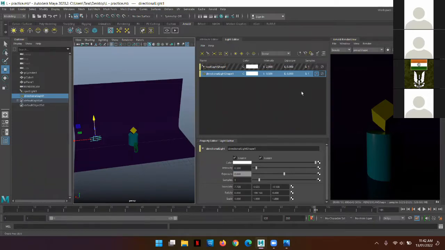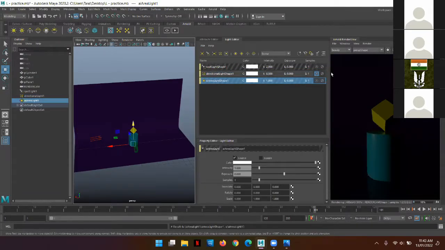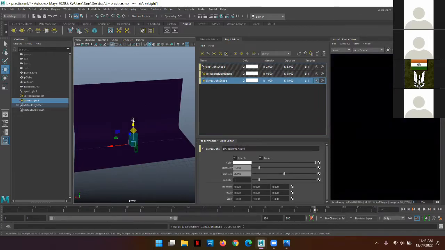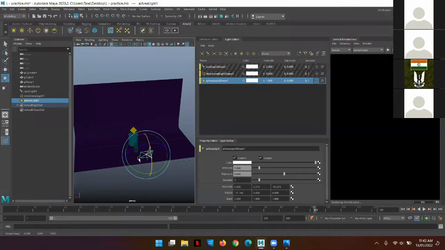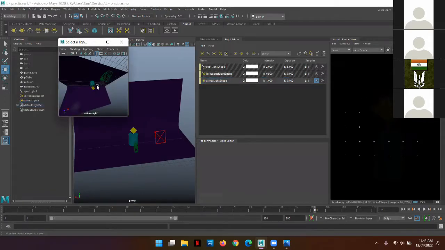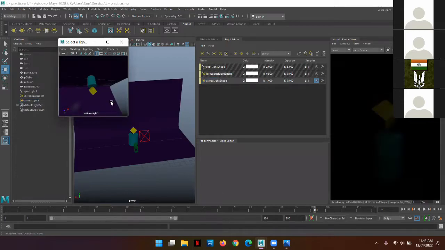Now moving on to my area light. So now I'm going to isolate this light. And I'm going to see in this window what part of the area my light is affecting.